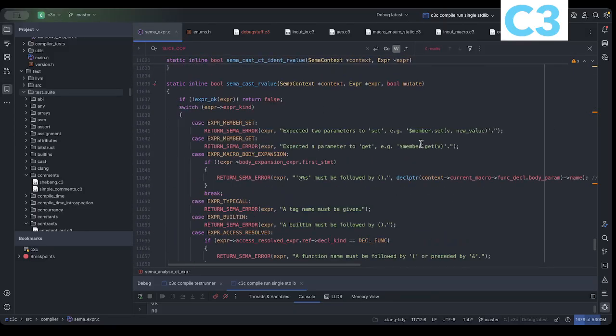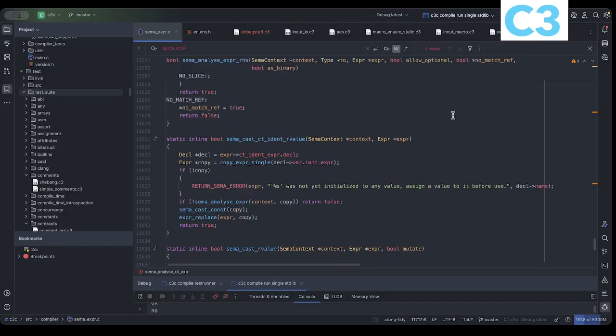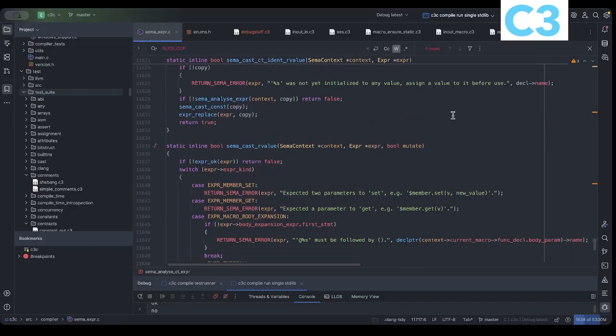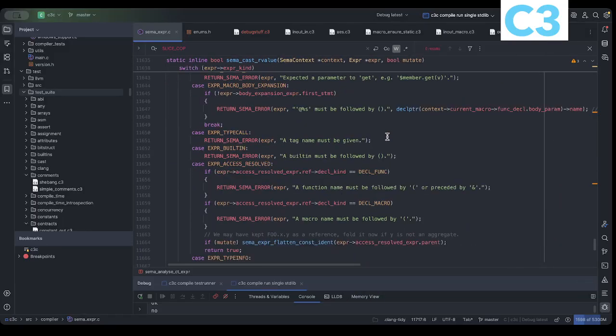But by the way, imagine this wasn't C, and people were using visitors to actually write this code and do the same thing. So instead of seeing cast R value and what that did, here you can see exactly what it does.